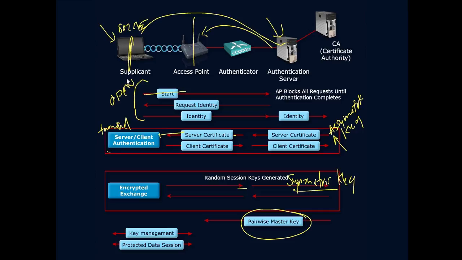And because this symmetric key is temporary, only used for this session, the next time we connect up, another one's going to be generated randomly. It is not that much of a security risk because it is a temporary key. It's only used for that particular session. So this is how ETLS works.